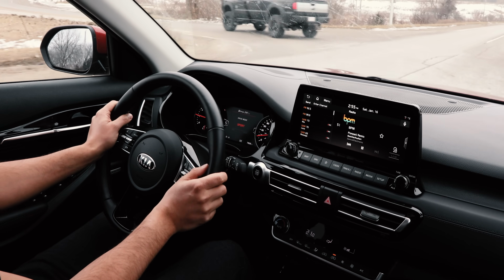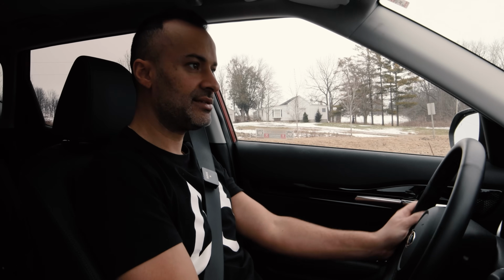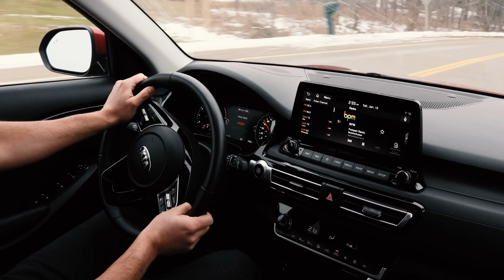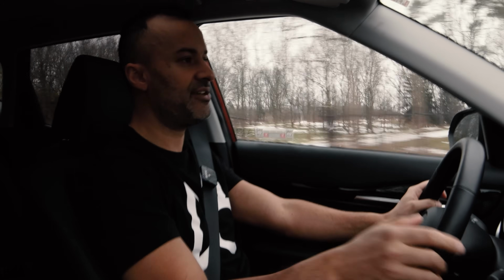So my wife has some plates in the rear trunk, and my objective today is to try to break those plates in my Kia Seltos on the throttle. All right, off they go. All-wheel drive, torque vectoring. This thing does have a rollover sensor, so if it does roll over, then all the airbags will eject. So don't worry, guys, I'm safe just for you in this Kia Seltos.